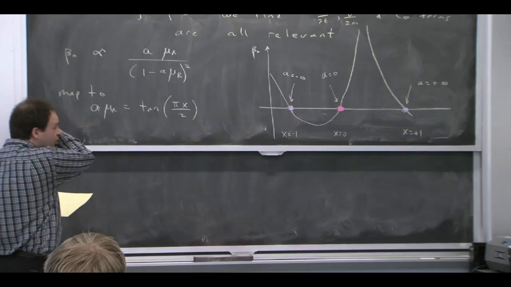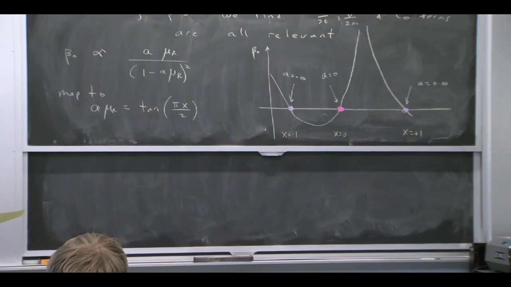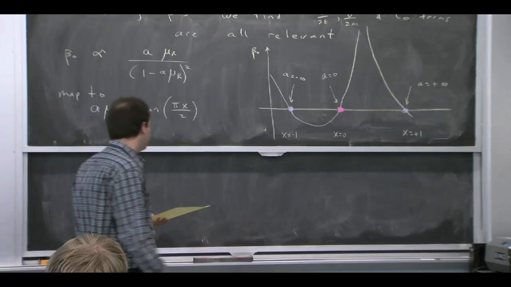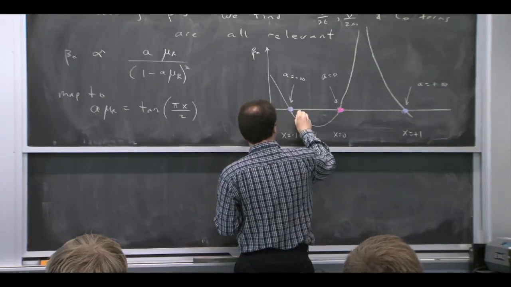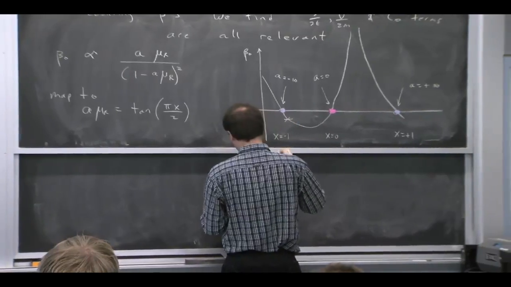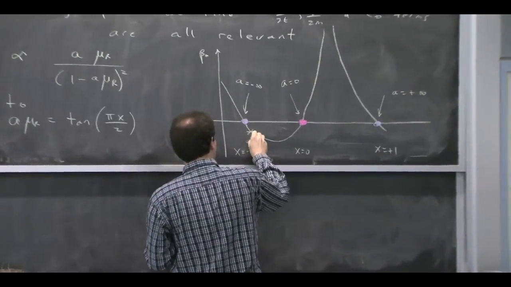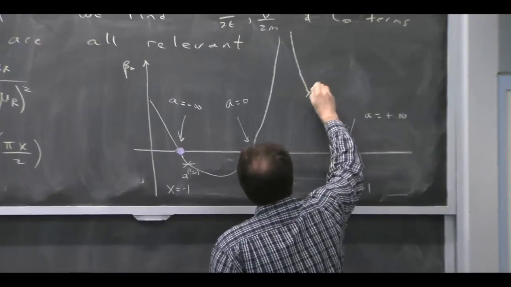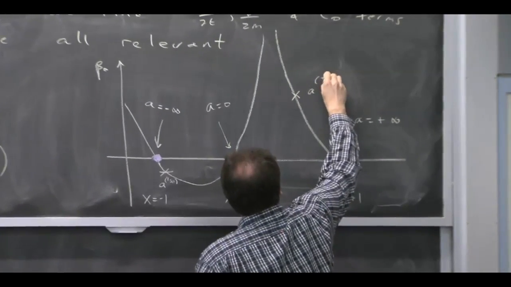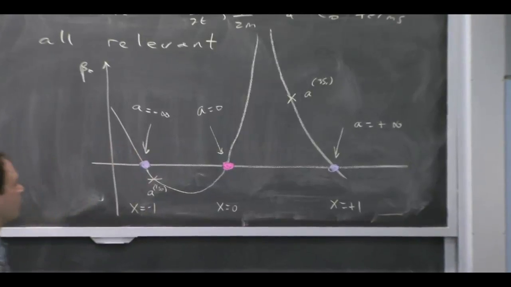So you can ask about nature. Nature told us the value of A, so what does that correspond to? Taking some value of p and mapping it to some value of x, generically the point that you're interested in is here. This is A1S0. Sits there, and then A for the 3S1 would sit kind of here.